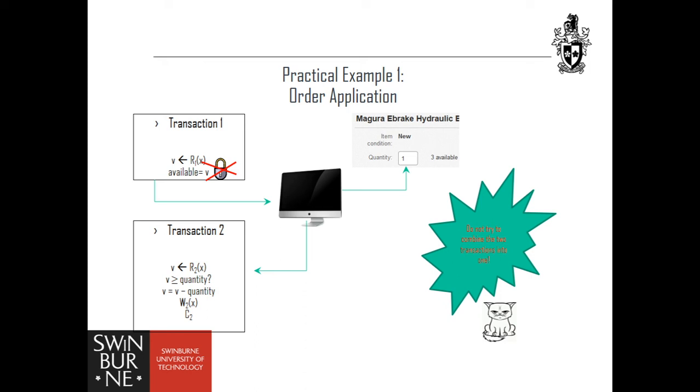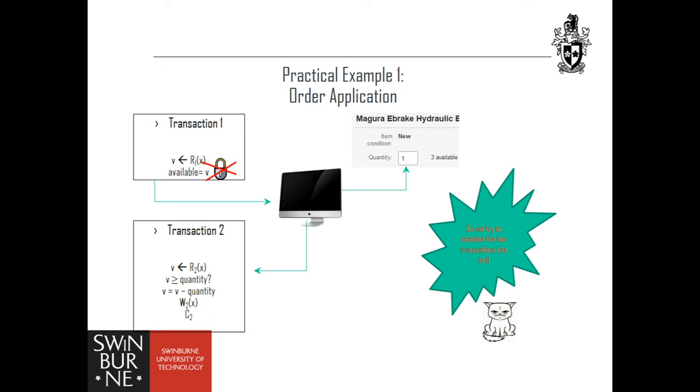So this is a practical example. We can see many applications on the web let you buy things. When you have browsed to the item you want, you often get to choose a quantity up to the available maximum. Where does the application get the maximum value? Naturally, the available quantity has been looked up in the database. While you are making up your mind and checking out, many other users may have ordered the same product. In this case, we cannot simply assume that the quantity is still the same as it was at the time of transaction 1. The application has to check again when it processes the order, which it does in transaction 2.